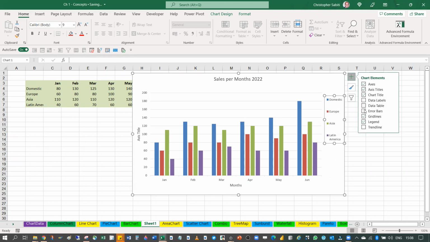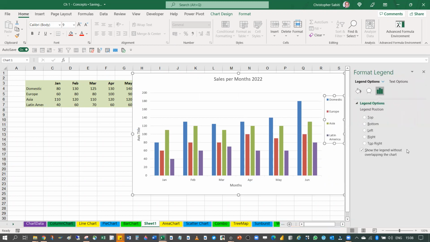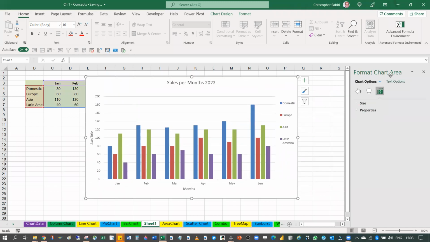So when we come to elements and we come to the legends, and you go to the options, there is always right, there is bottom. So the top, you see they are going at the top, there is left, they go at the left, there is bottom, they go at the bottom, there is other options where you can choose what to present and what not to present. So other options, you'll see that it gives you this dialog box on the left, of which we shall use it more in the extension of what you have been seeing here.